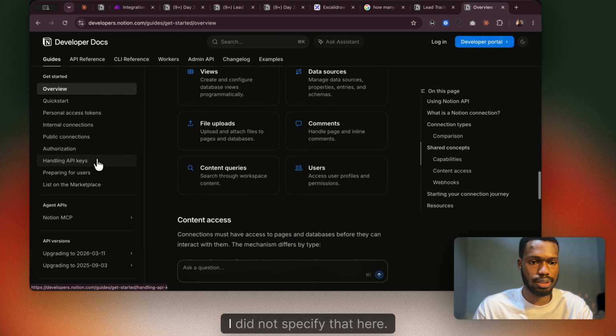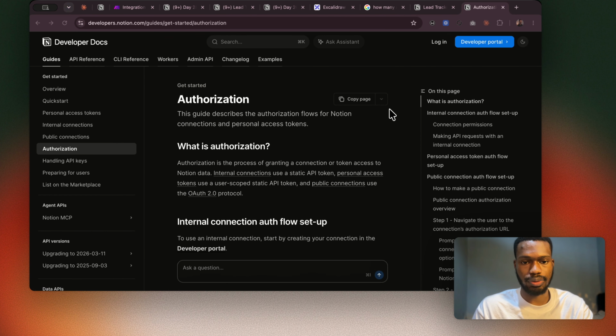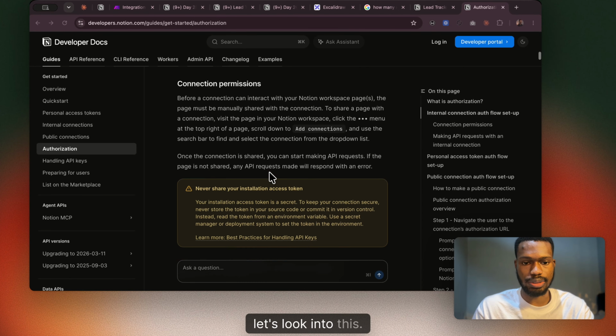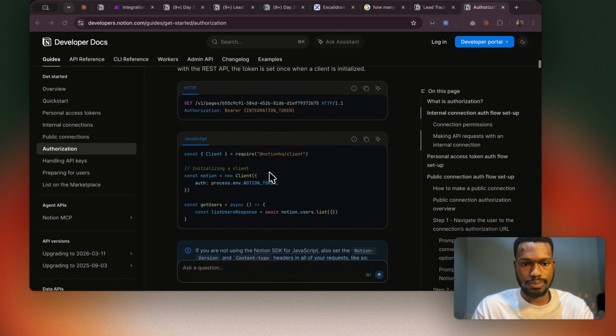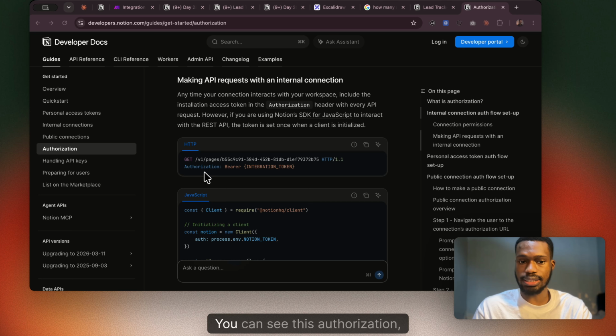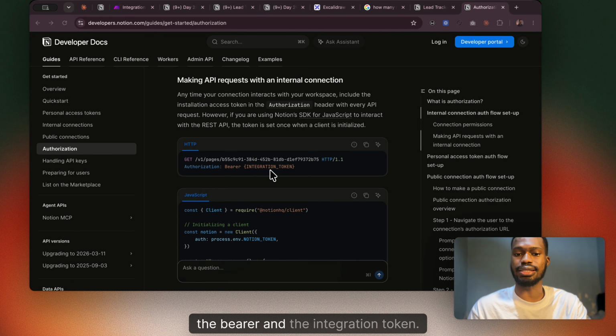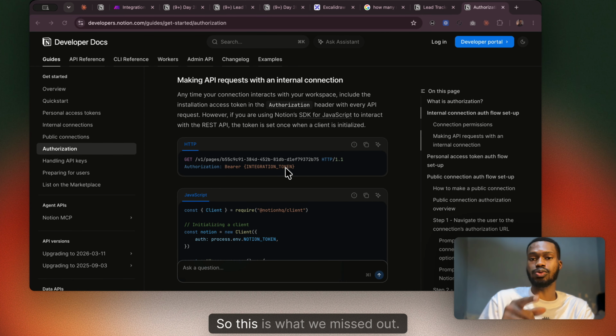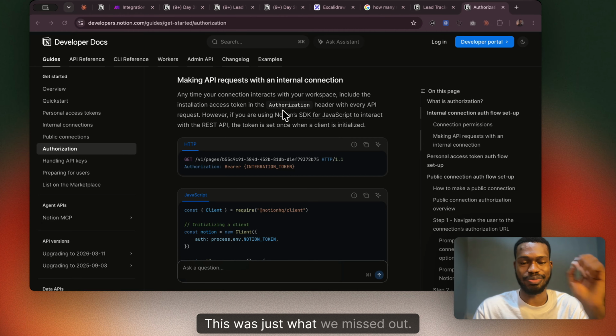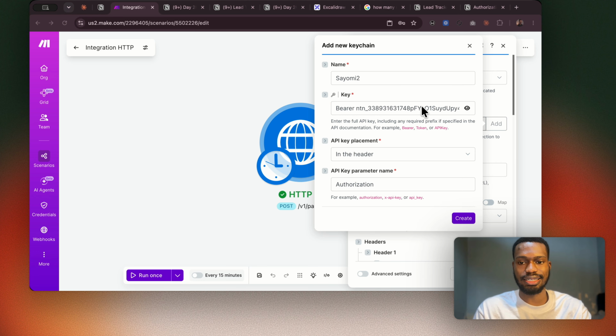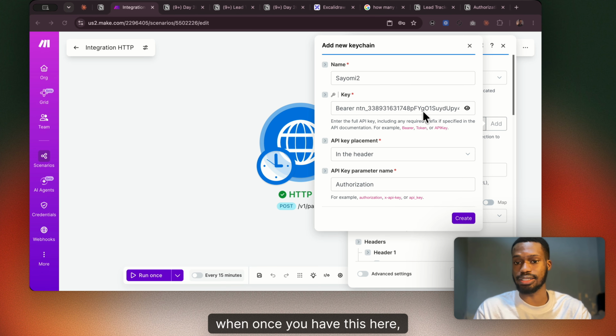Nah, they've not specified that here. So let's look into this. You can see this authorization, the bearer, and the integration token. So this was what we missed out. This was just what we missed out. And once you have this here this way, you can just create.